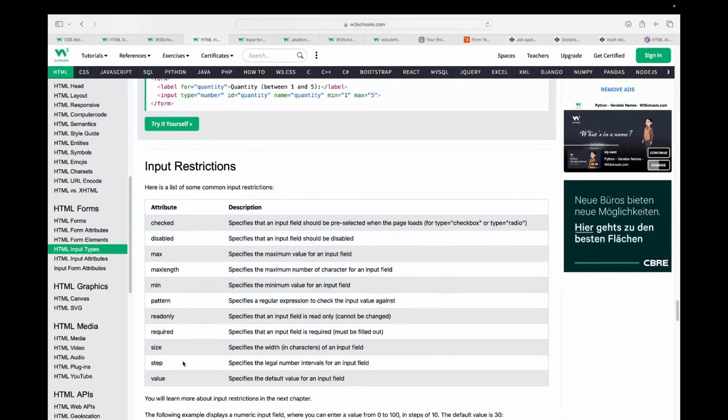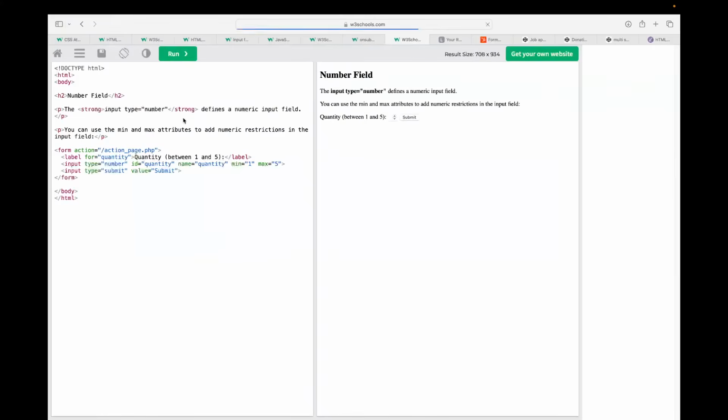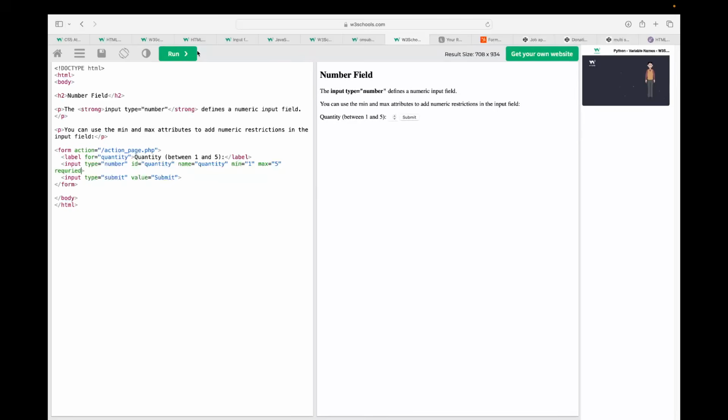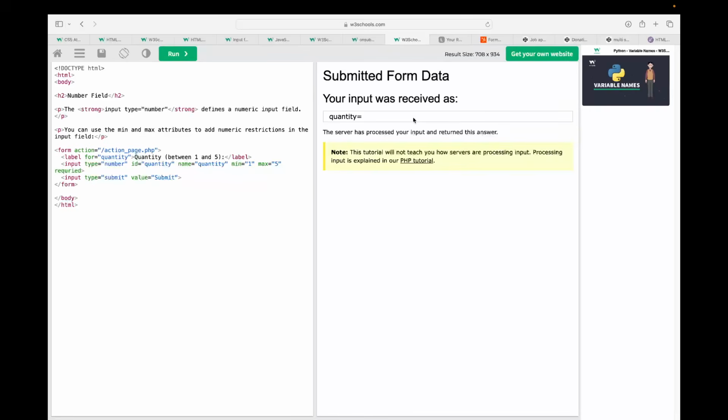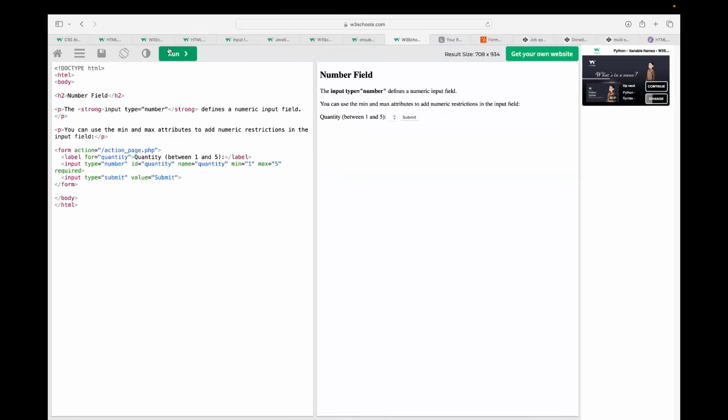I talked about the step over there. Required is kind of a restriction or validation: if you put this required word, the field cannot be left without a value. Let's say I put the required word over there and press enter, and now if I submit it, it will still go on, but sorry, I guess I have not written it right. Yes, required. So now when I submit it, you can see it's not submitting. Why? It is asking me to fill out this field. It's telling me it is required. So you can't keep it empty.